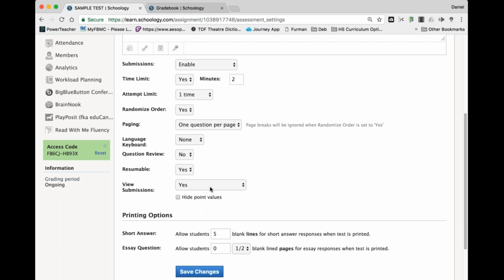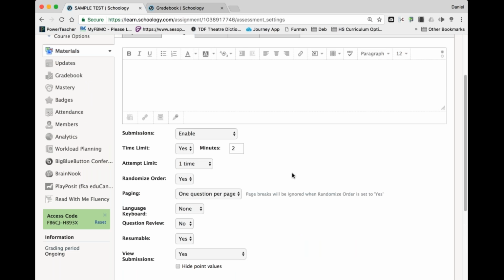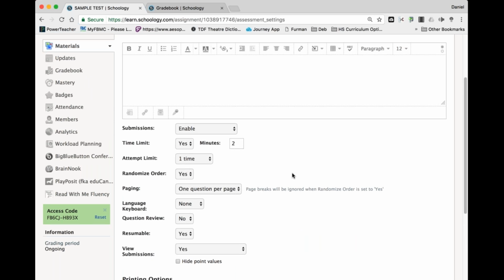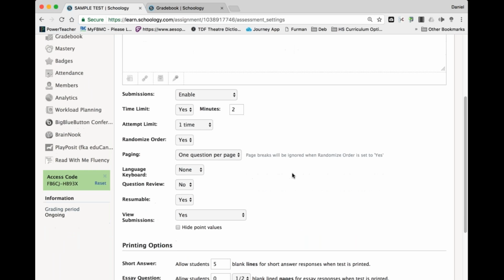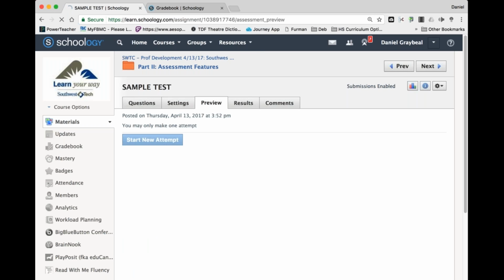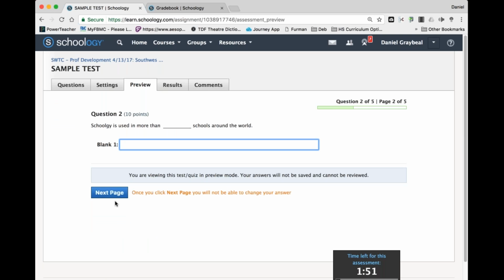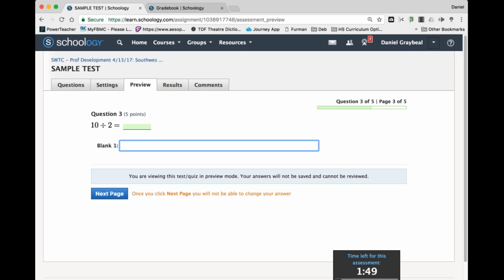No, so when you develop a test and you want to see your questions as an entire test, it's the whole test. You can't see the whole test. You want to go to preview. So once you've created your assessment, you want to go to preview. And you're going to see it just like it does for students, including your timer. But it doesn't actually score it, obviously. But you can scroll through and actually see exactly what the students will see.